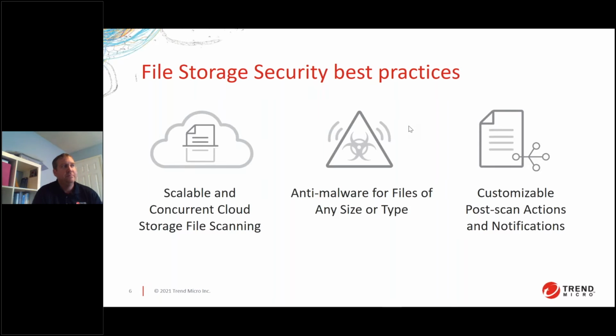And then finally, you need customizable post-scan actions. The idea that when a file is being recognized as having an issue with it, that the person that sent it is made aware of that, if that's an appropriate tactic, and that they know that this file might not make itself through to the final destination. You also need to have actions that tell the file what to do. And of course, all this is built in with APIs and appropriate technology to make this work.